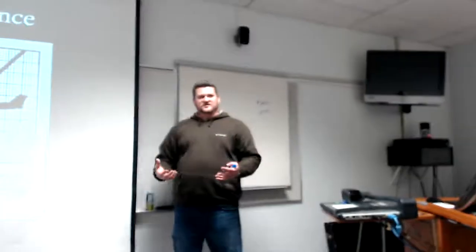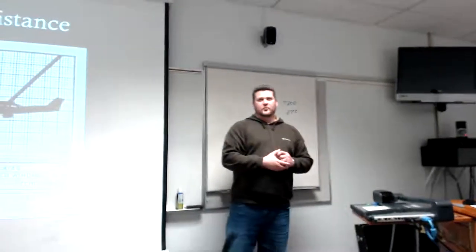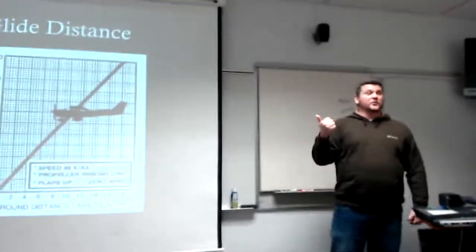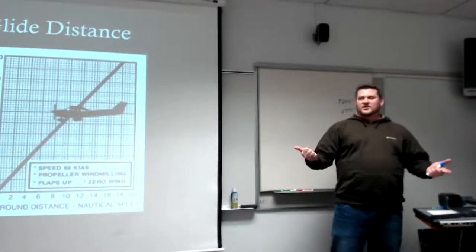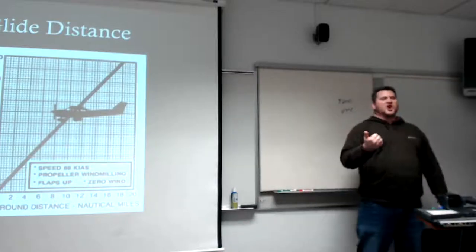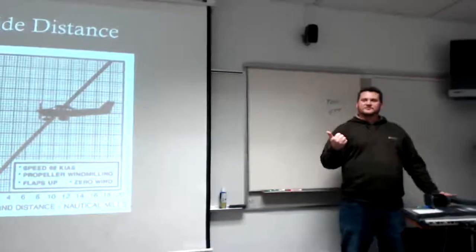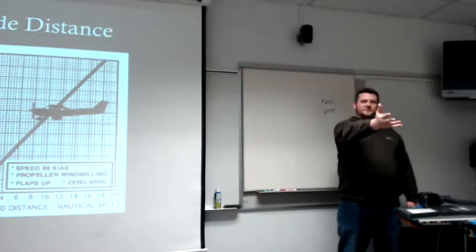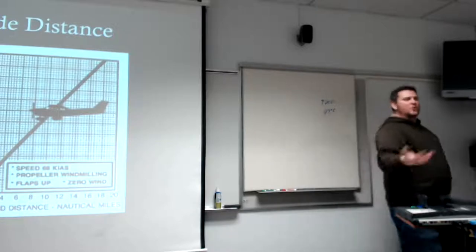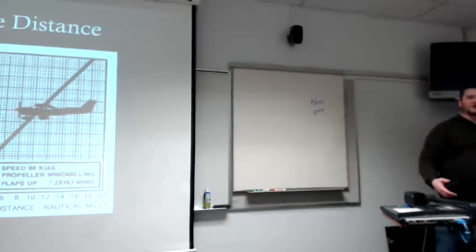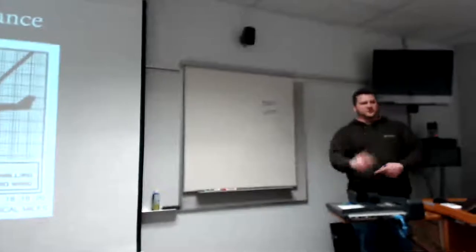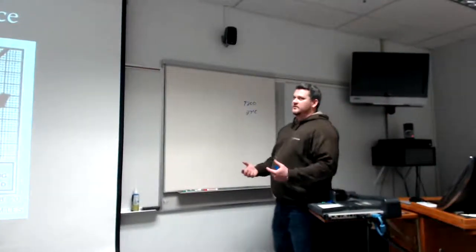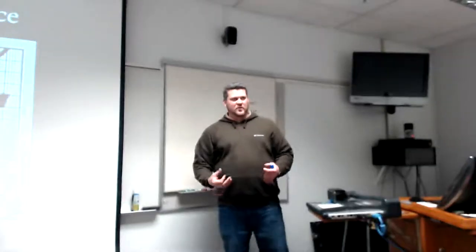How do you mitigate risks? What's the first thing you have to do with a risk? Before you can even plan for it, you have to what? Identify it. Well, how can you identify it if you don't know about it? If it's an unknown risk to you, you play a game. What if? Well, what if this happens? Well, what are the risks associated with it? Constantly playing this game as you're doing your flight planning. Because while you're doing your flight planning, what's something you should be considering? An escape route. What's an escape route?